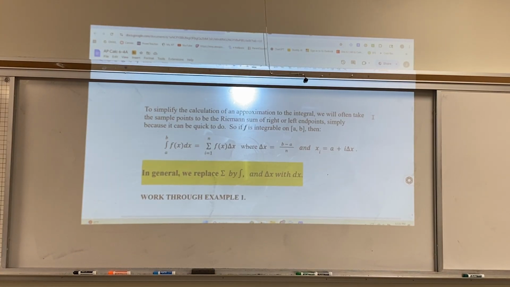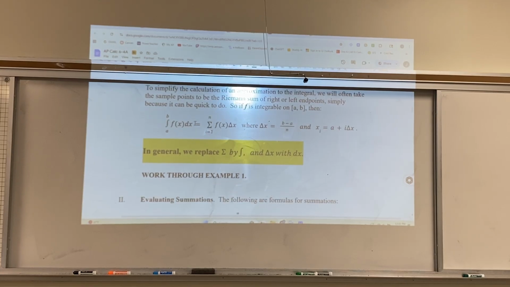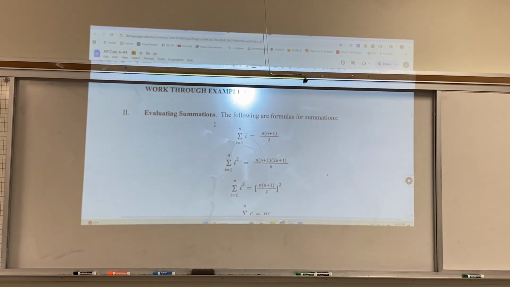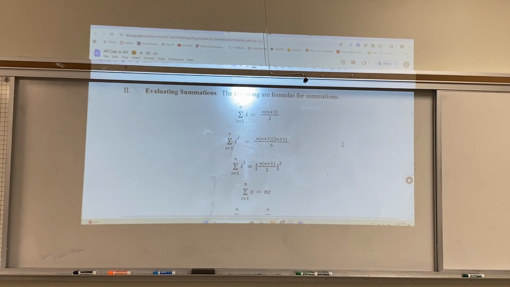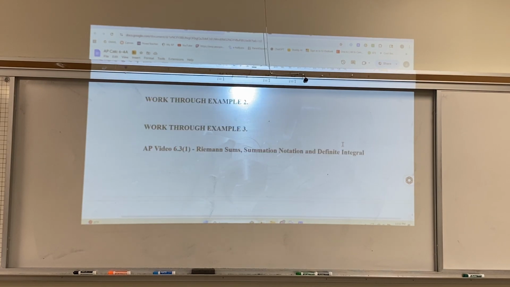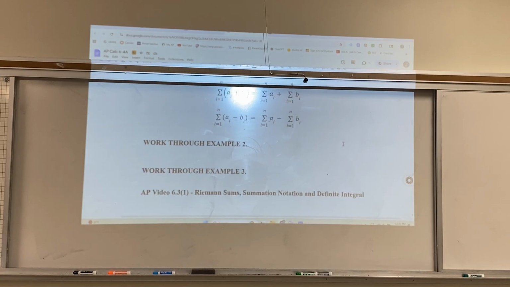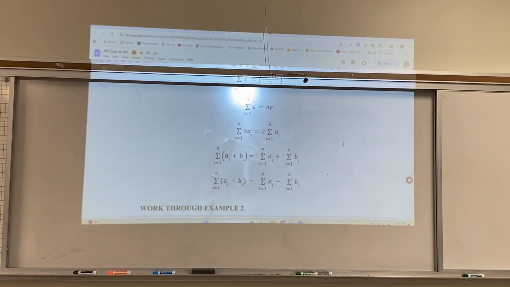So, for approximating, we're changing our summation, sigma, to integrals, and change of x to dx. But if they say, approximate this thing, hey, we have 5 methods now we can approximate. If they say approximate, they're probably gonna tell you how they want you to do it. Right, left, midpoint, trapezoid, Simpson's. Okay, this is the stuff I'm not gonna show you. I'm debating. I don't know if I'm gonna show you that. That looks more confusing than it's probably worth.